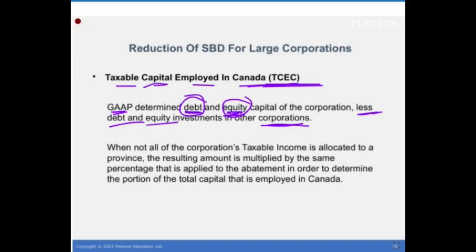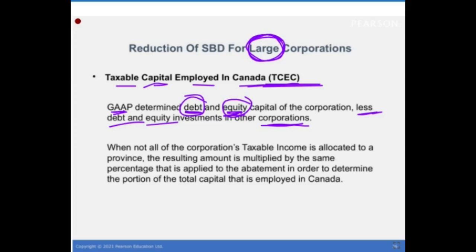So when we're trying to raise capital for a company to get a business started, it's going to be some sort of a mix of, well, either equity, there has to be some equity and debt, or just equity, I suppose. So often, though, it's going to be a mix of debt and equity. Those together, minus anything you've then transferred to another company, that's your taxable capital you're employing to go get the job done. This will be part of what will determine if you are a large corporation.